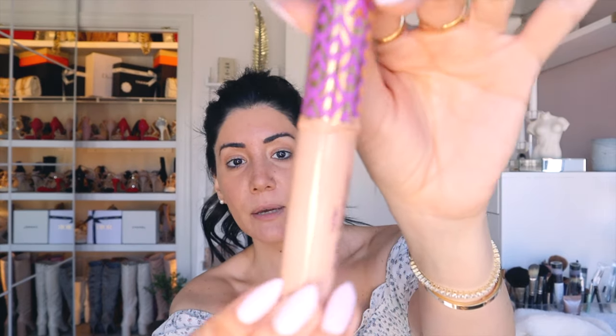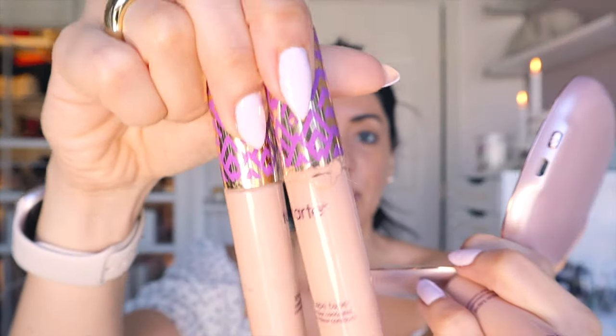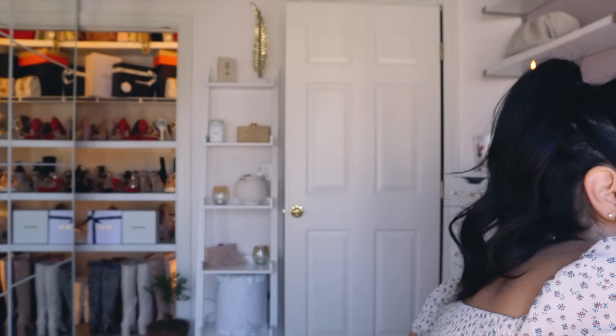Then that's it. Then I'm gonna go in with my concealer. I've been using Tarte Shape Tape concealer in shade 27H Light Medium Honey. Now, I've been a little unhappy with this. I'm sure you've seen in my previous videos that I love this product, but I've been a little unhappy about the packaging, honestly. Two of my friends have this actually, and I saw it on their vanity the other day, and this didn't happen to theirs, but I have like three. I think I showed this to you in my other video. This one I cleaned up, but look at this one. I mean, it all comes out. It's just so bad because I can't take it anywhere with me. But anyways, I love the product.